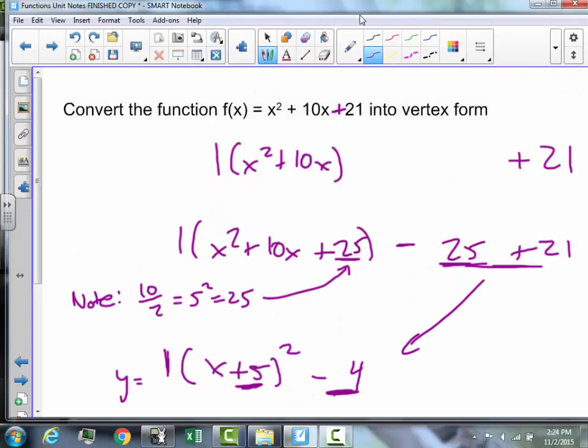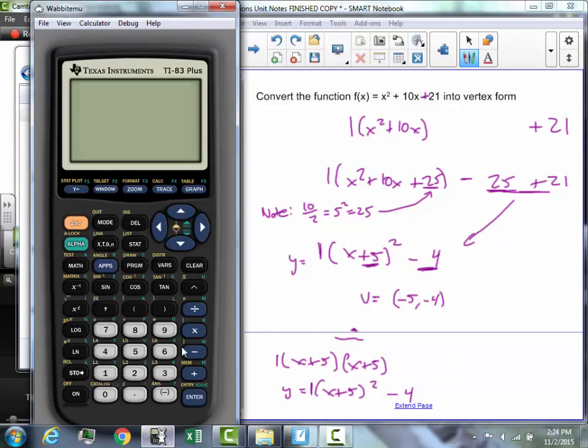Let me show you how you can check your work. I think I've shown a few of you how to do this already. If you go to your calculator and go to your y equals screen, what you could do is plug in the equations you have and see whether they're the exact same. So I might plug in x squared plus 10x plus 21. That is the first equation. The other equation I had was supposed to be x plus 5 all squared minus 4. I believe these two equations are equivalent to each other.